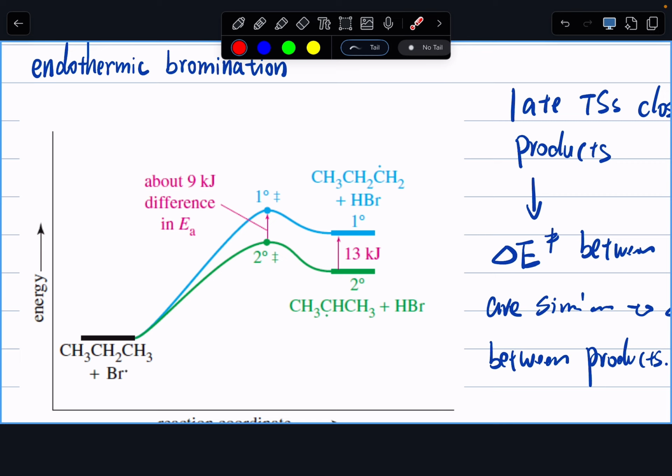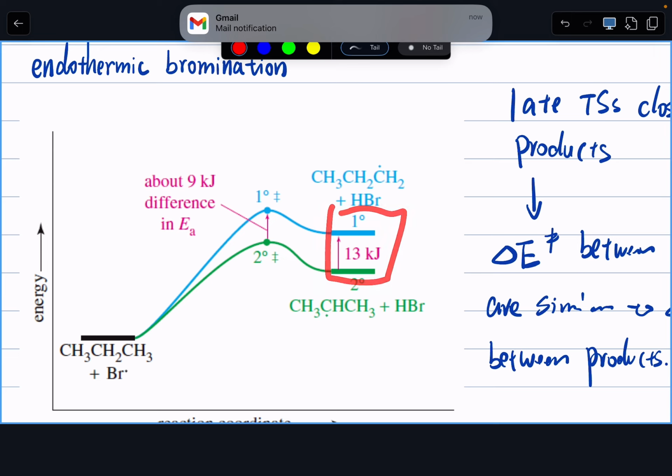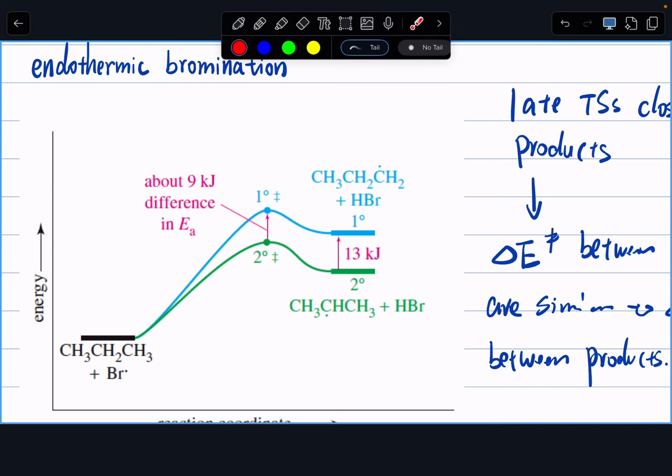So that is why if my transition state is closer in structure to my product, it will be closer in energy with my product, both of them, right? So the later the transition state, the more likely we'll be able to distinguish the difference because the product is different in energy. All right? So if you have your transition state super early, what's happening for the rest of the reaction? After you pass the transition state, it's straight downhill.